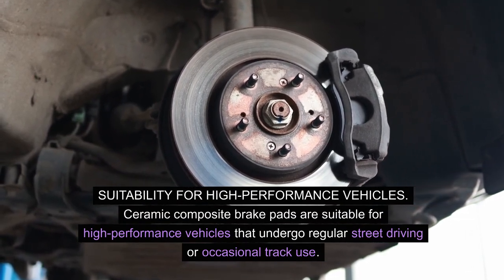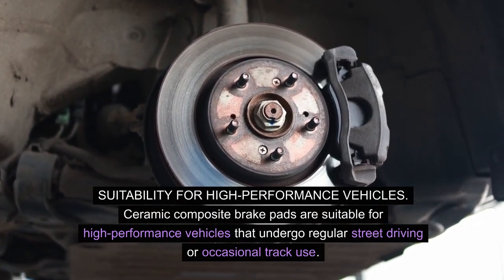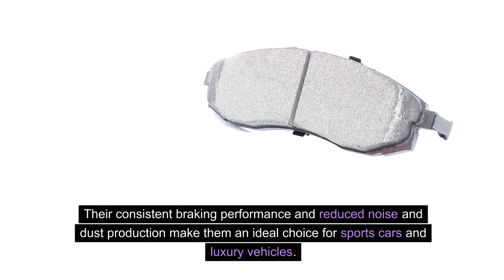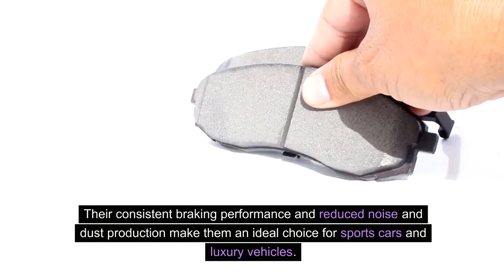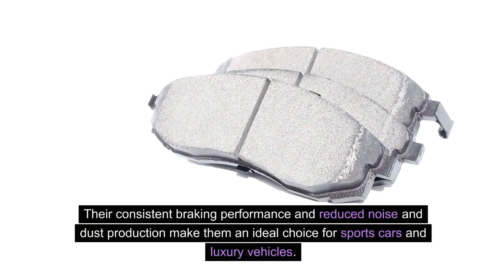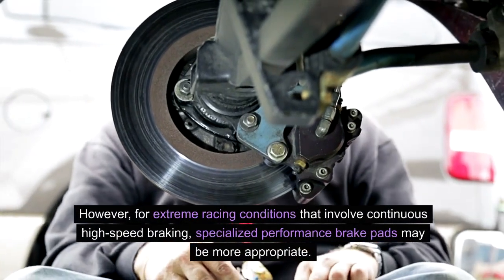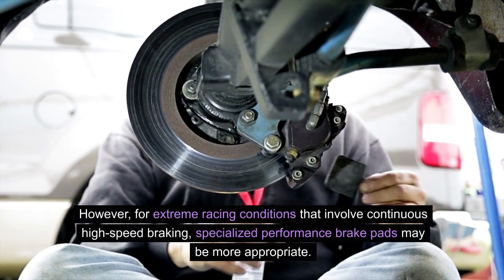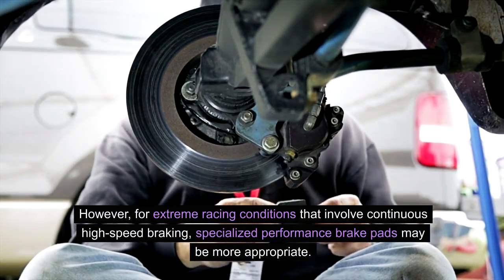Suitability for high-performance vehicles. Ceramic composite brake pads are suitable for high-performance vehicles that undergo regular street driving or occasional track use. Their consistent braking performance and reduced noise and dust production make them an ideal choice for sports cars and luxury vehicles. However, for extreme racing conditions that involve continuous high-speed braking, specialized performance brake pads may be more appropriate.